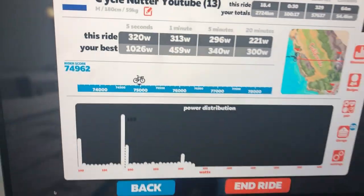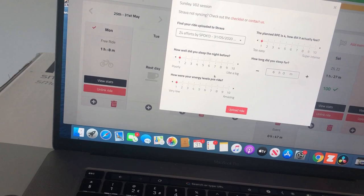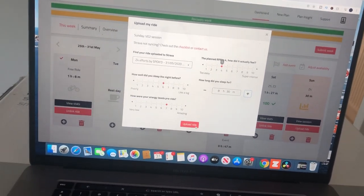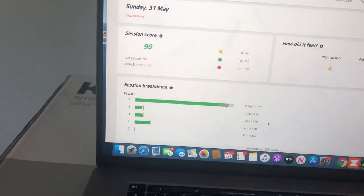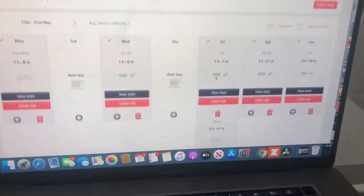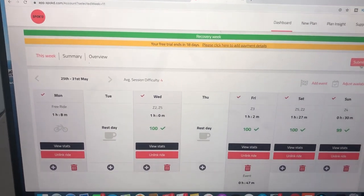Set a new five-second best power this week in my race the other day. Just uploading it now. How did I sleep? Probably six out of ten. Energy levels pretty good — I'd say a four. Probably slept for eight and a half hours, which is half decent. Can we get another hundred score? Ninety-nine — really? We've got a hundred on all of them. That just means you haven't overcooked or undercooked yourself, so it seems to be going well. We had two rides on Friday if you include the race. You see my free trial ends in 18 days, but I've got more than 18 days of training, so I don't quite know how that's going to work.